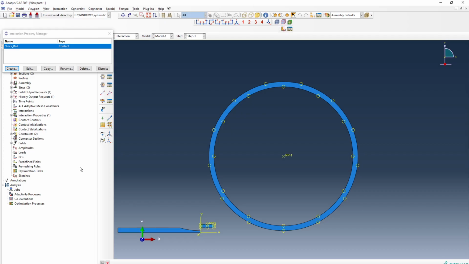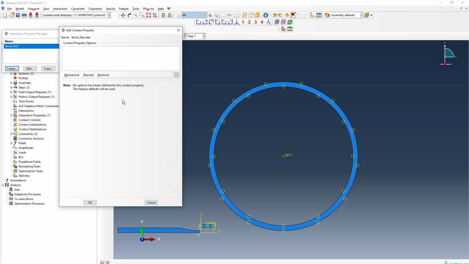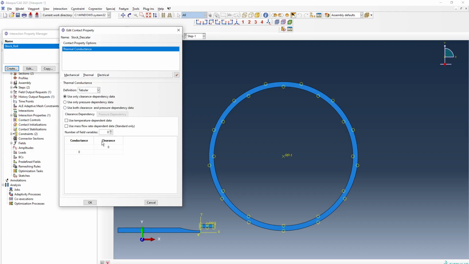After this, I'm going to create the stock descaler interaction. So I'll say continue. Here there will only be thermal interaction.